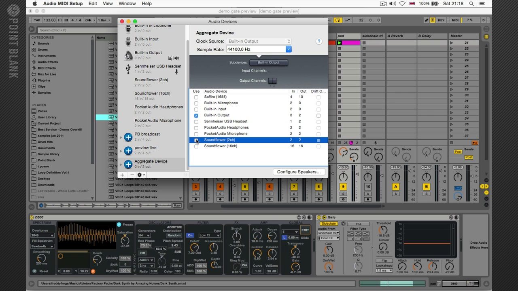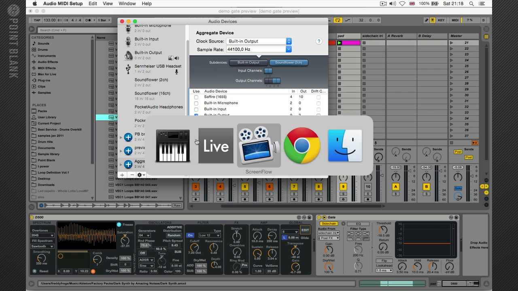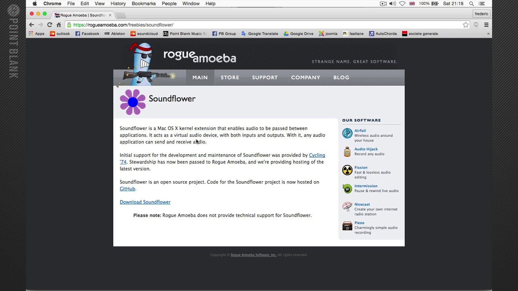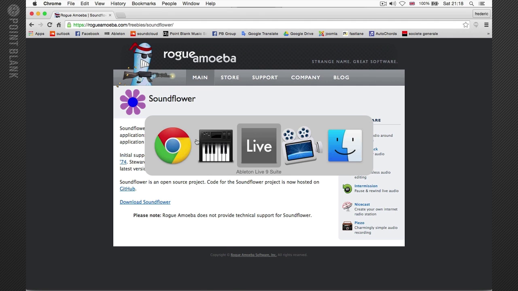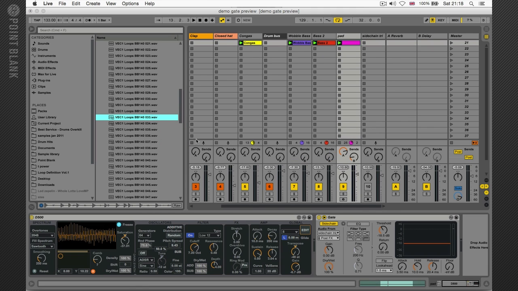And Soundflower. So what is Soundflower? Soundflower is a free virtual sound card. You can download this and install it for free, and it will let you route audio signal throughout your Mac from one app to another. So this obviously is very stable and very reliable. It has many implications in our everyday workflow, but this is important for this very technique.